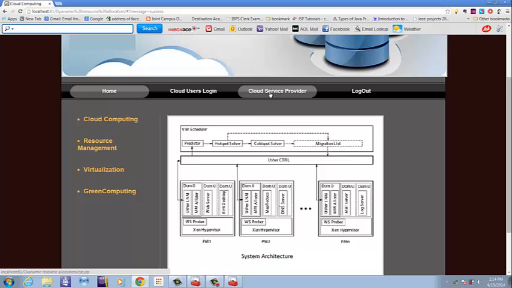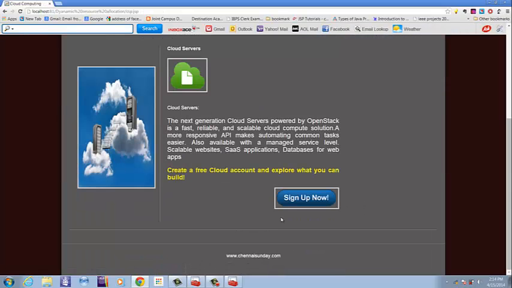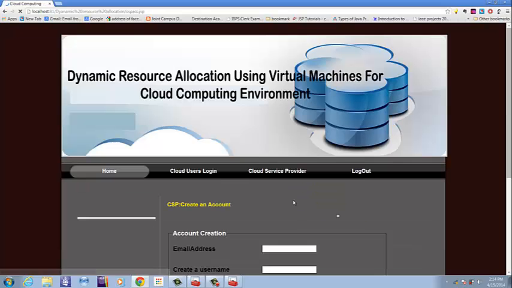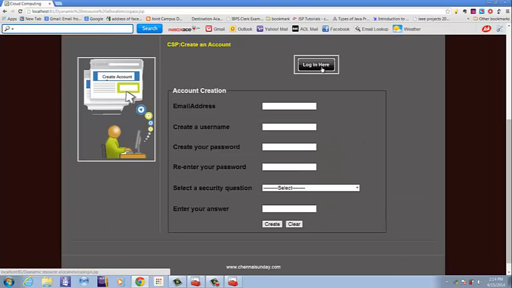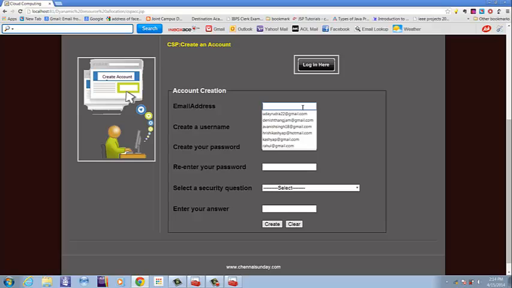Now the service provider will check whether some request came or not. If the CSP is new, he can create a login. If already registered, then he can directly go for login. Suppose I am a new CSP, so I'll create mine. Zone.